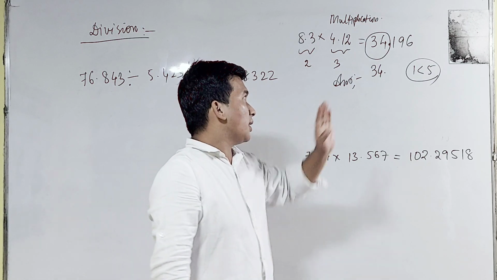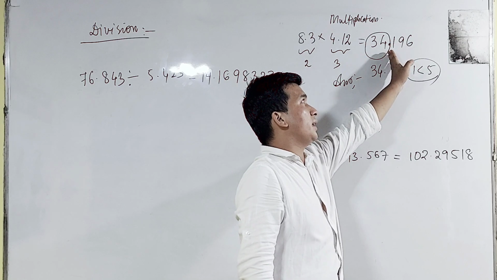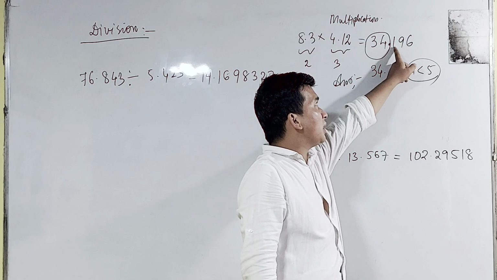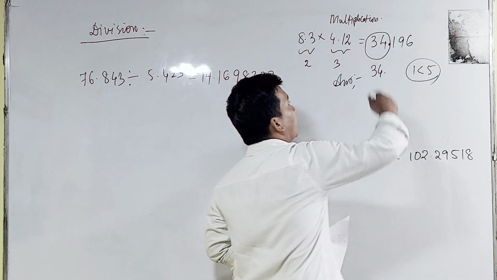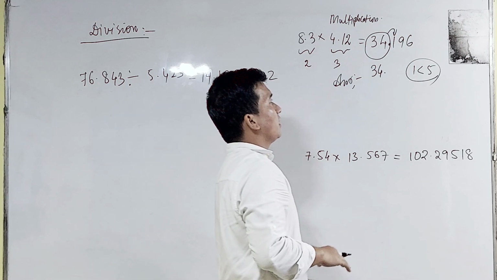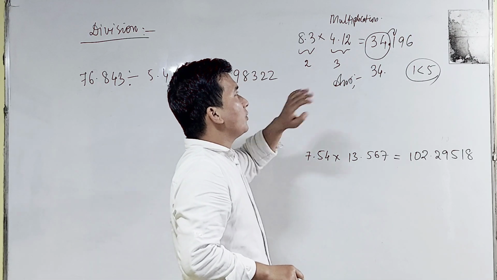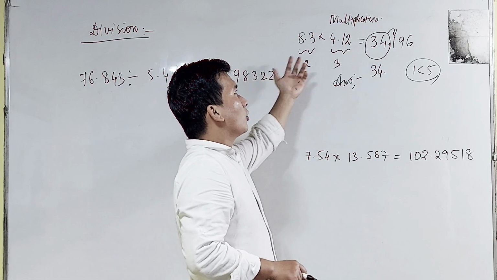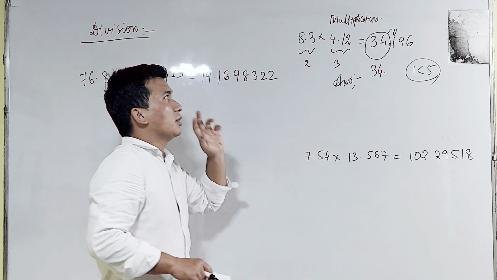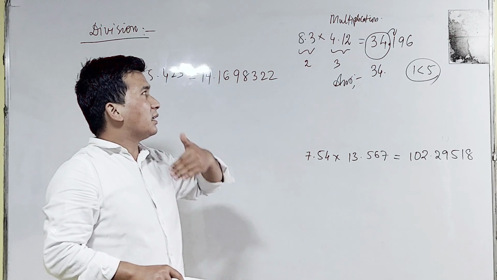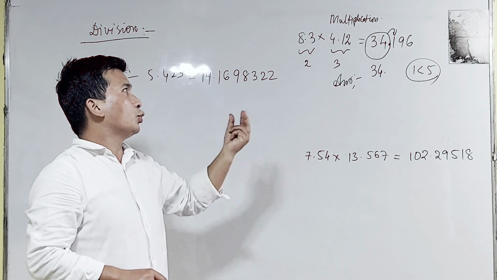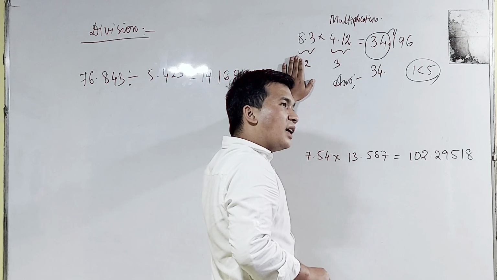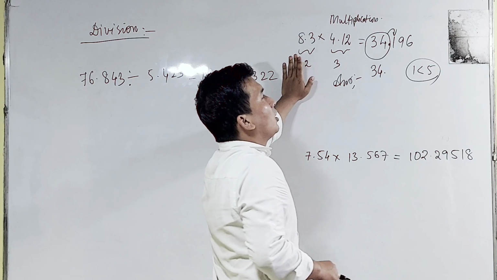Okay. Similarly, 196. Out of these 3 leftover digits, we are not going to consider 6 or 9. We have to consider only the immediate one. Why do we take our answer to be only 34? Because according to our least significant figure concept, out of these 2 multiplying numbers, the one with the least significant figures has 2 significant figures.